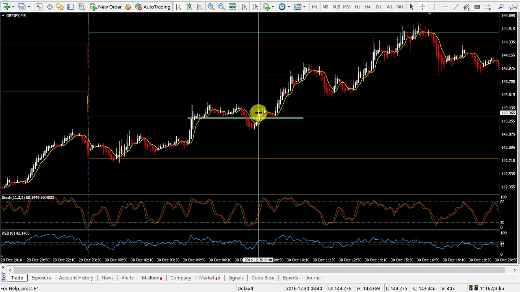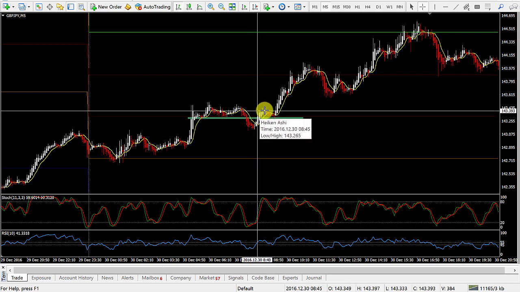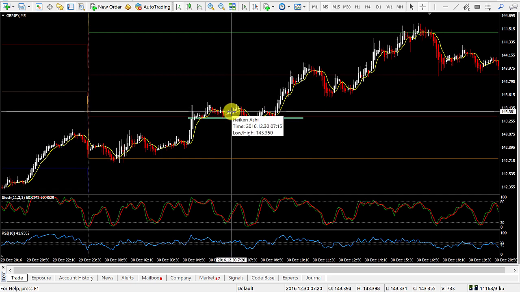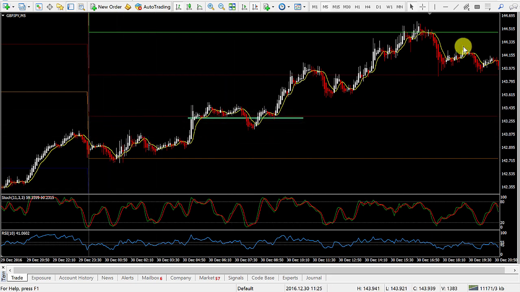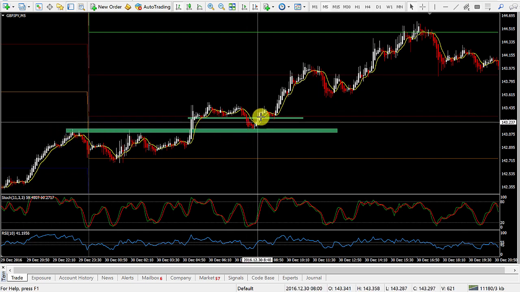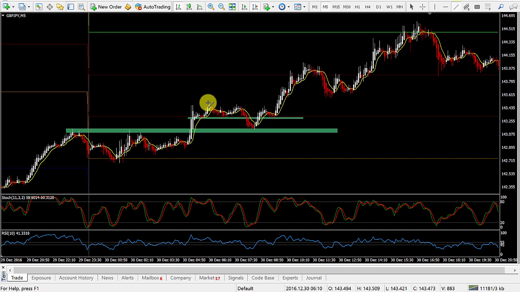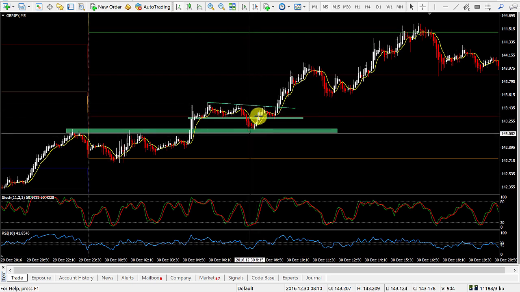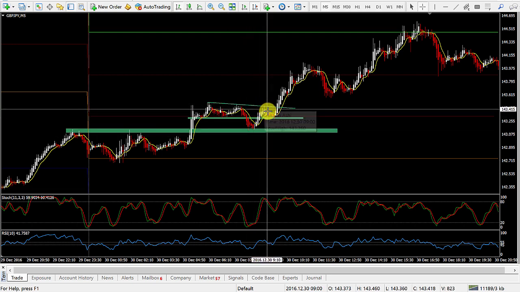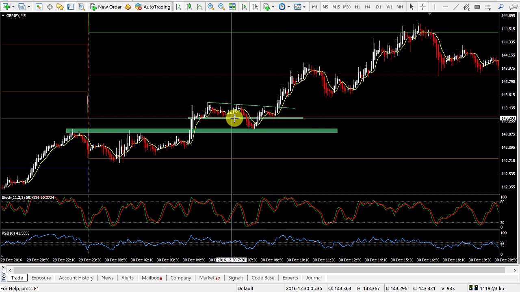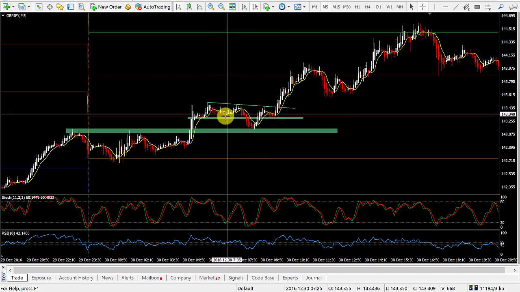So what are you going to do now? Are you going to get in here, knowing that this already didn't work out, but the overall trend is still intact, and by the way we retested these double tops here. So this could be a viable entry. But what I want to see is, again, we draw a trend line, connecting the highs in this case, and then we break above, we come back to this trend line, and then we retest this low we made previously.